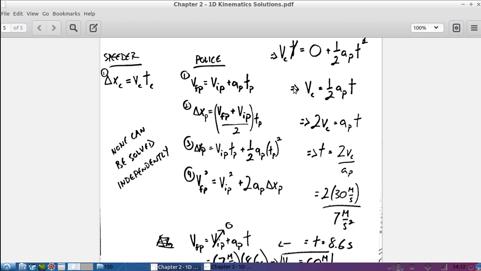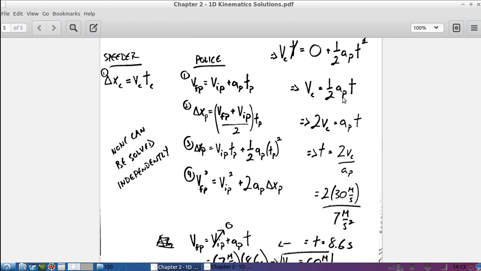So why am I doing this? I'm doing this to solve for time, right? Again, I think you've already figured out the solution, so congratulations. So I'm going to take a bit longer way around, and I'm going to solve this for time, because once I solve this for time, I can take that time and solve any one of these. Well, with the exception of number 4, I can solve any one of the first 3 equations, plug that time in, and get the final velocity of the police car.